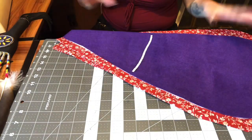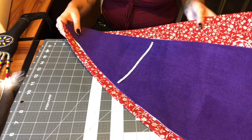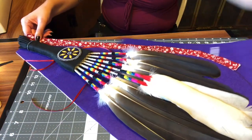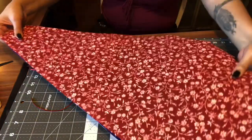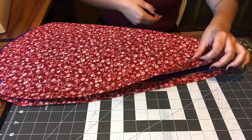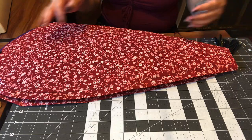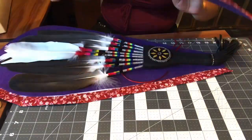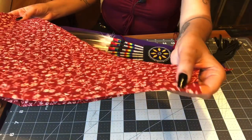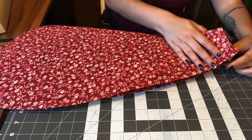Now what we need to do is figure out a few things before we move on to actually stitching. So the first thing I want to do is take my fan and lay it on the piece here, and then lay this one over top and make sure that these tabs are either long enough to fully encase the fan or are not too long that the case would be too wide for the fan. So this part is at your discretion how big of a stitch you want it to be. So I think this is fine on the handle.